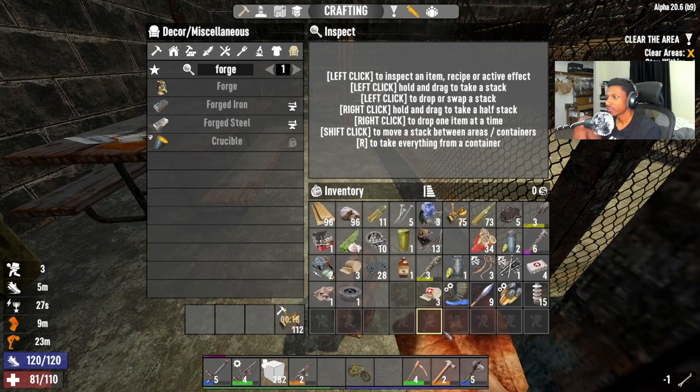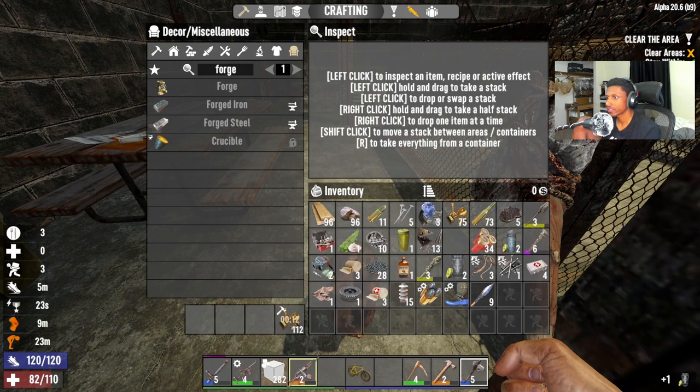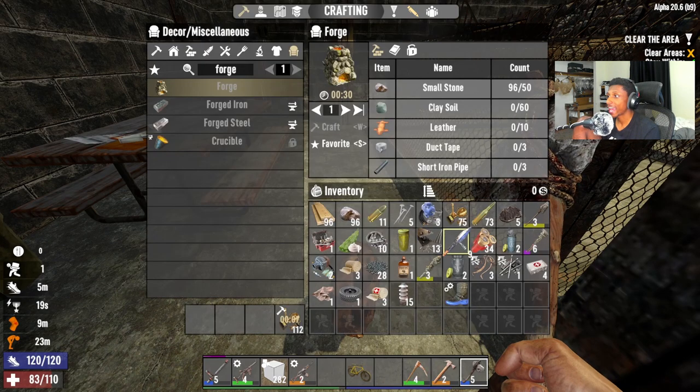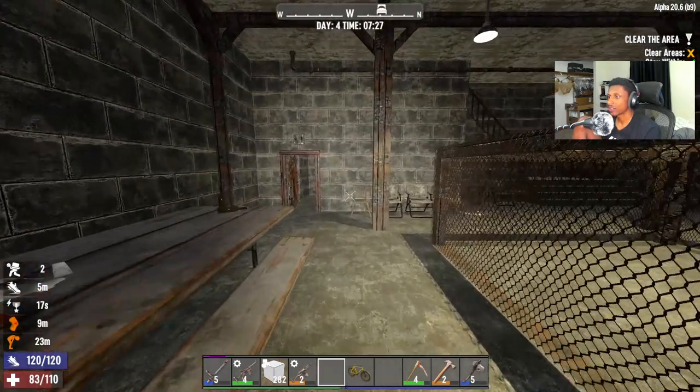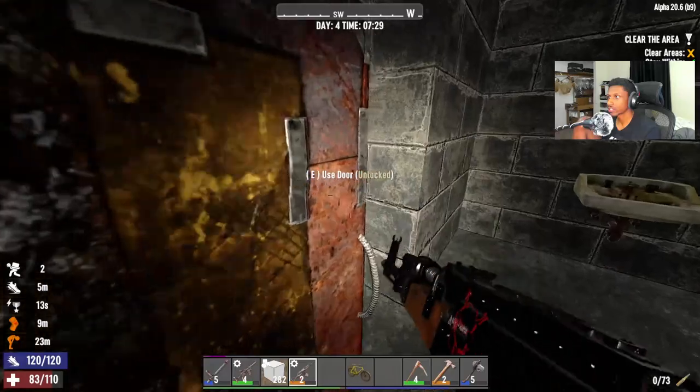I'm going to drink this honey, just for some extra inventory space. I can go ahead and modify this and put this bad boy on there now. Give me that, please, sir. We got 71 bullets. I don't even know if I should use my pipe anymore, bro. I really don't think I should use my pipe anymore.